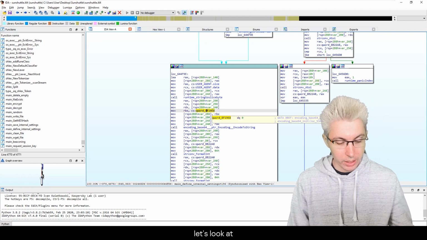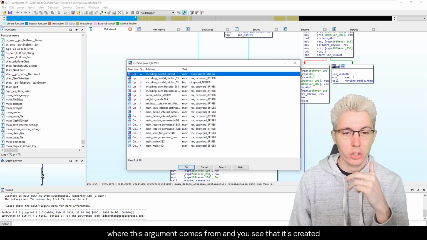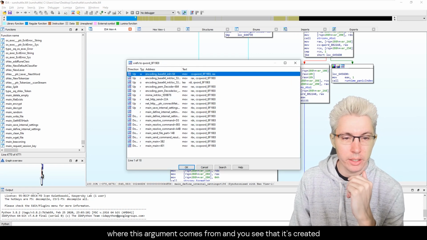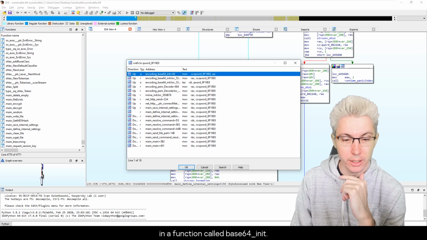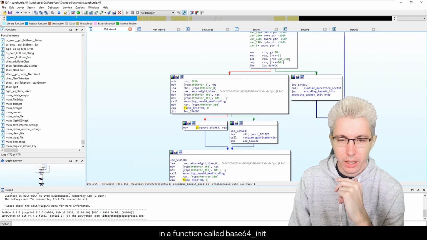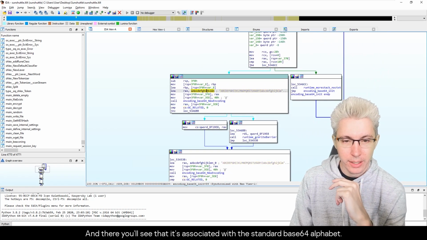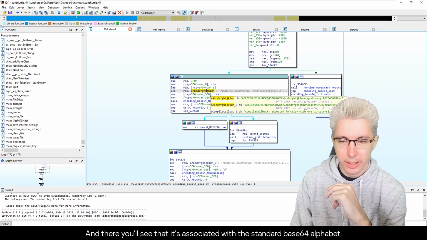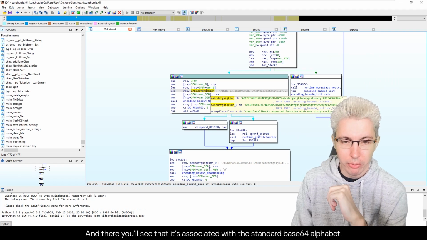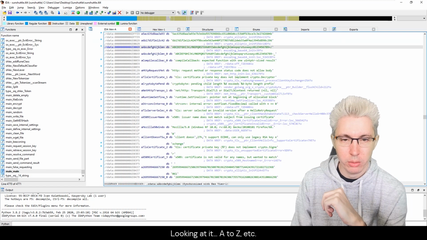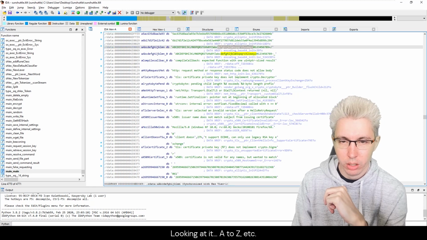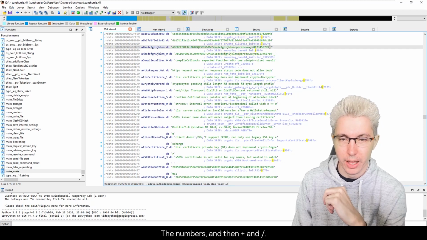So let's look at where this function, where this argument comes from. And you see that it's created in a function called base64 init. And there you'll see that it's associated with the standard base64 alphabet. So looking at it, A to Z, etc., the numbers, and then plus and slash.